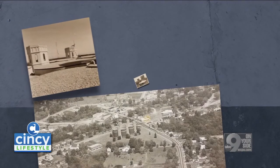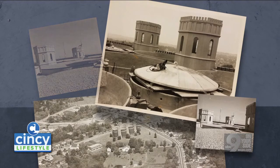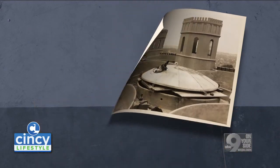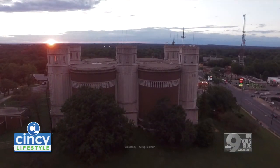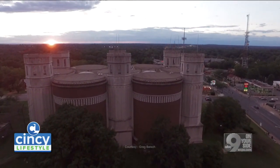And I said, well we should file for these to be preserved as a historic landmark. The mayor thought that was a good idea, and what I needed to do was create a designation report explaining some of the history of the water towers, their significance, and why they needed to be preserved.